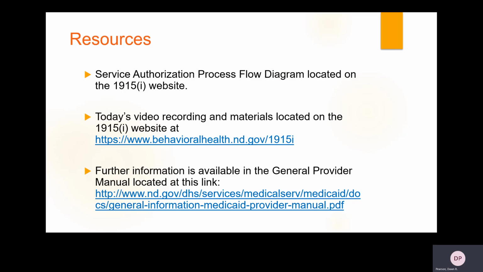We are nearing the end. We have a resources slide. Again, I want to bring your attention to the service authorization process flow diagram located on the 1915I website. The 1915I is an amendment to the North Dakota Medicaid State Plan. Thus, all North Dakota Medicaid State Plan provider-related billing and claims policies and regulations also pertain to the 1915I. The General Provider Manual is located at the link provided on the slide.